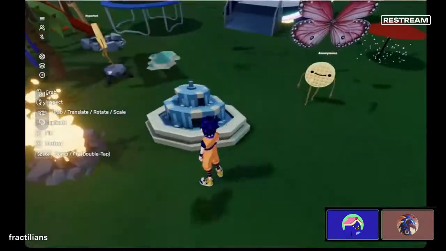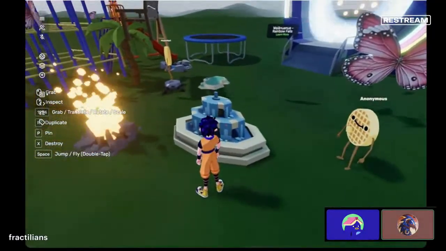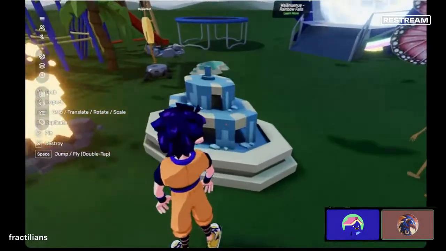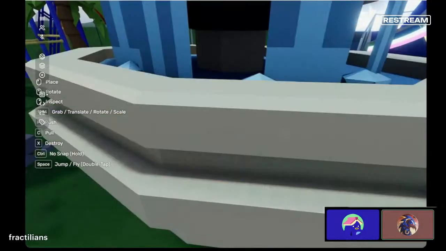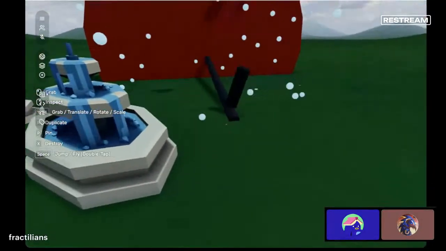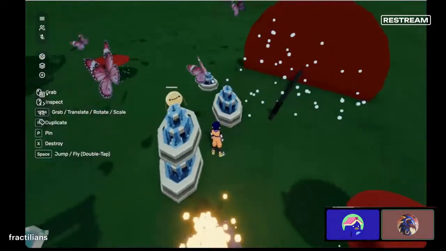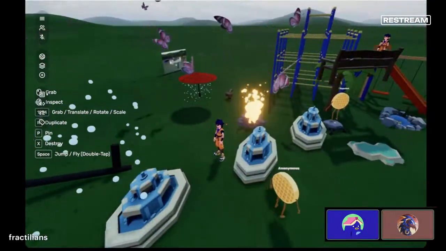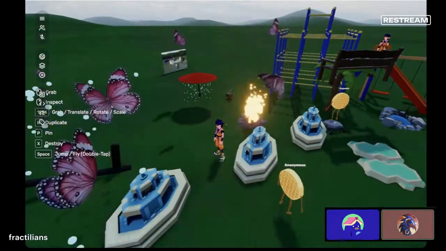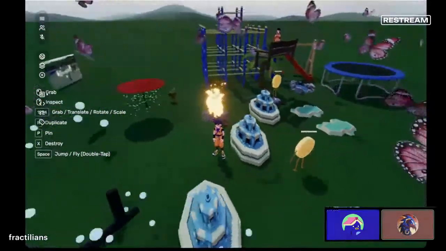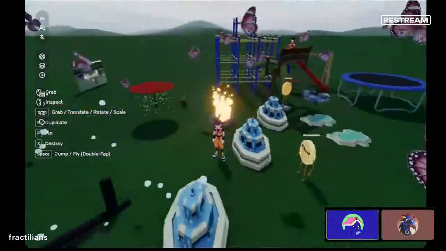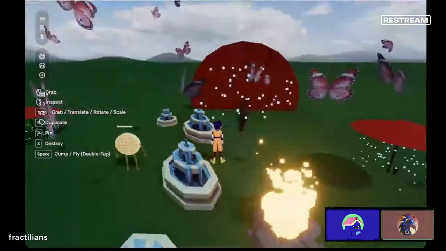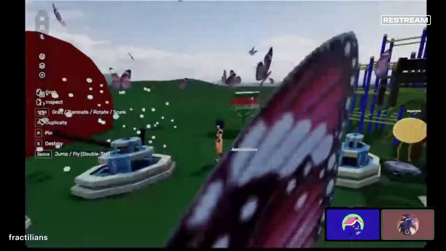Okay, so next step that I want you to do is duplicate an object. And all you have to do, again, you always have to make sure that little red dot is on the object and hit R and it duplicates it. So duplicate anything you want. It doesn't have to be the fountain. That's perfect. Cool. There you go. Look at you. You're a pro now. Okay, now let's see what else I can make you do in here.